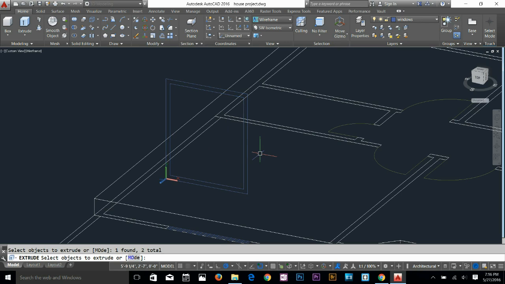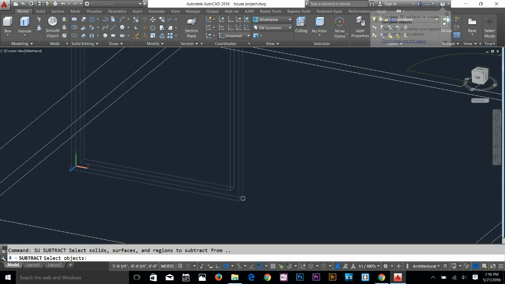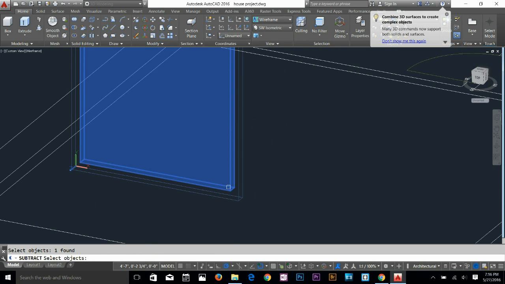Okay, well, keep a copy of the inner wall first. This is going to be a glass, just keep a copy there, and then extrude both of them to about, let's say, maybe 4 inch. 4 inch fine, yeah. Now our wall is 4.5 inch, so that's too much, so I'm gonna undo. EXT for extrusion command, and then take them 3 inch. Okay, SU for subtraction, select the outer part and then select the middle part.